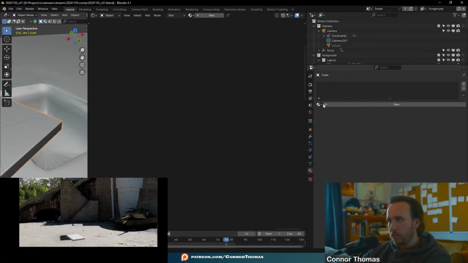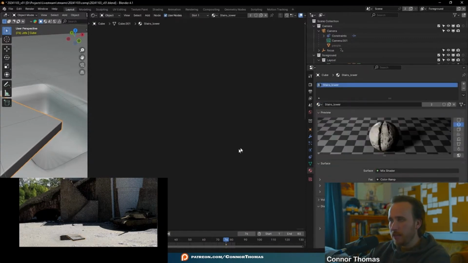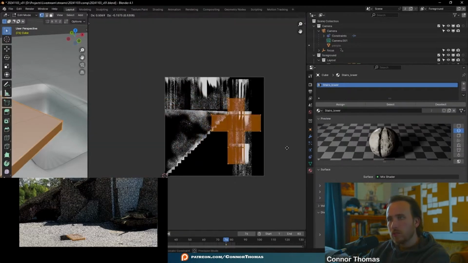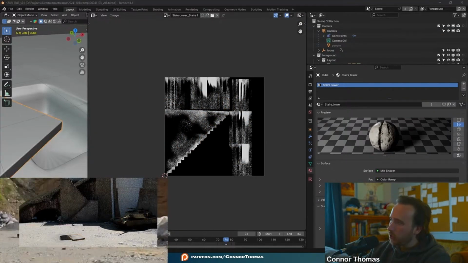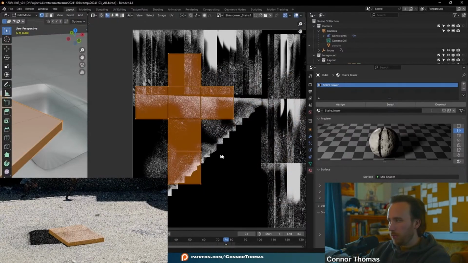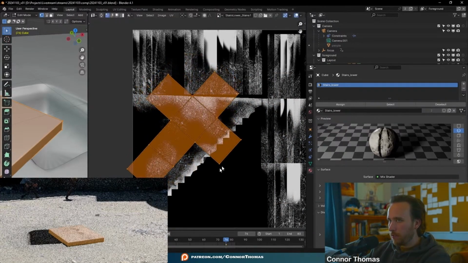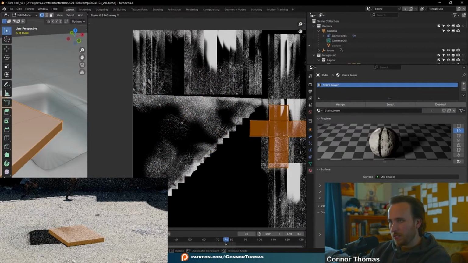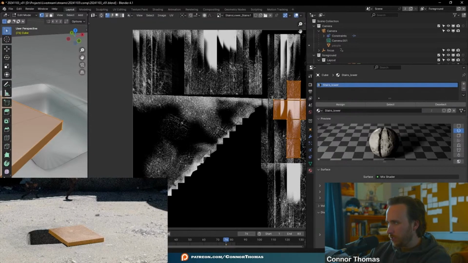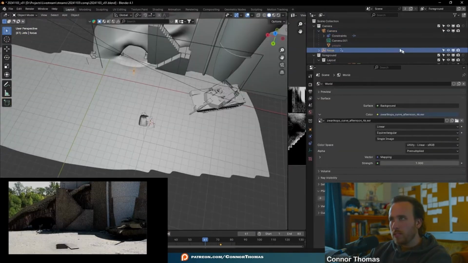I may go into our materials here, and then we'll just find stairs lower. That's kind of almost good. It's not quite good, but it's almost good. Let's take this and let's open up a UV editor here. Let's do, I like that. This is just me being lazy, because we could totally paint ourselves a new material if we wanted to. But why paint something new when you already have something created? Let's do scale X here, and then just scale that in. Just line that up with the edge there, so that way I'm still getting kind of a bit of a corner.